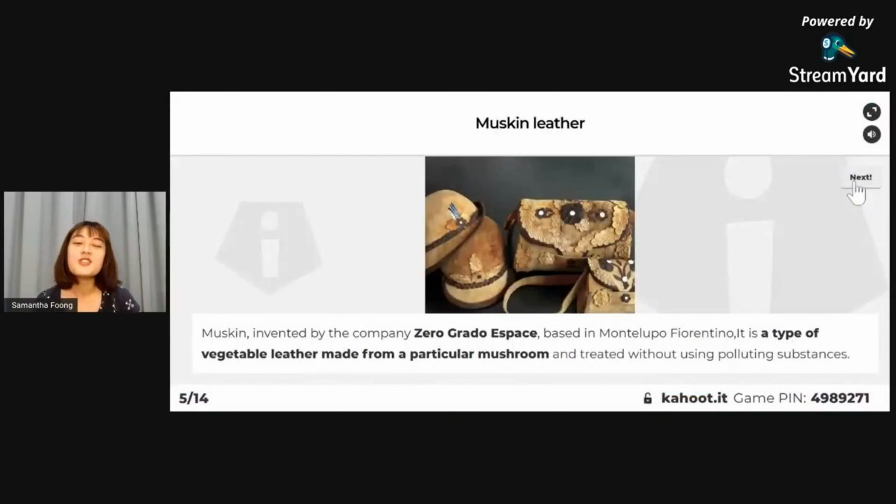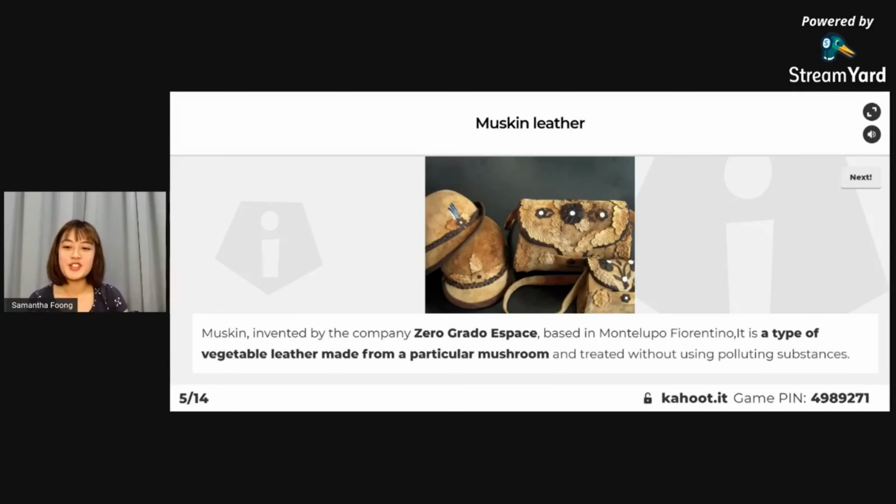Okay, so Muskin leather is actually a type of vegetable leather created from mushrooms. So it's a more environmentally friendly alternative to killing and breeding animals actually, but it's not grown in a lab. It's farmed, so it's grown in like a big field of dead and decaying organisms. And actually, the mushroom roots is what grows and becomes this rubbery material that can be used to replace leather.